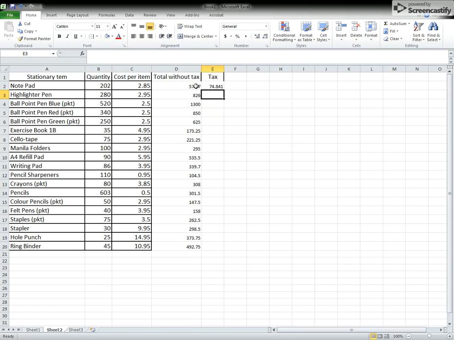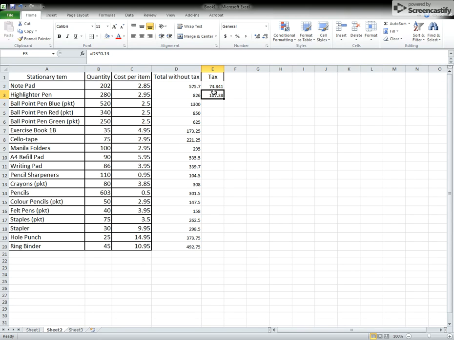and I get $74.84. Just so you know, again, I'm just going to do it one more time. Equals 826. I'm going to do multiply on the keyboard. The multiplication symbol is the one above the 8. It's the star, and then decimal 13.